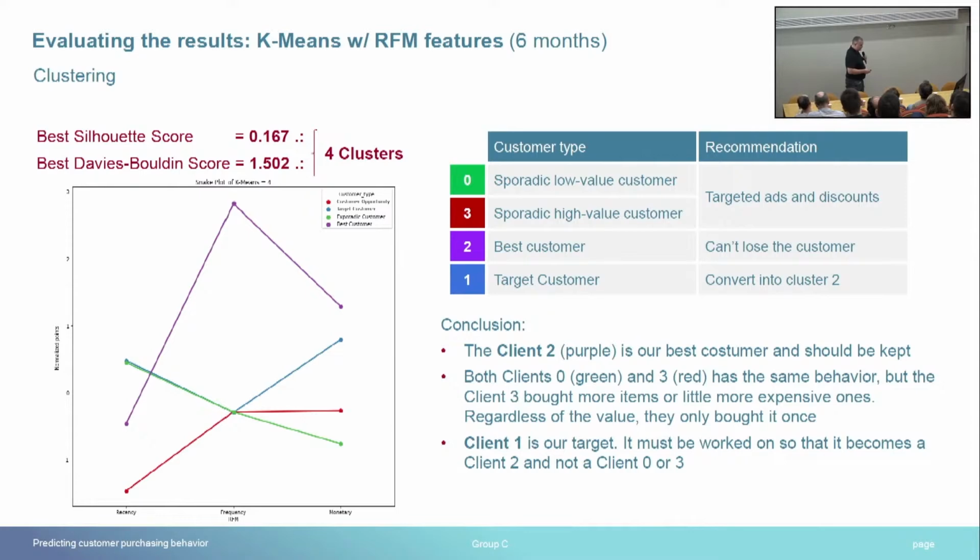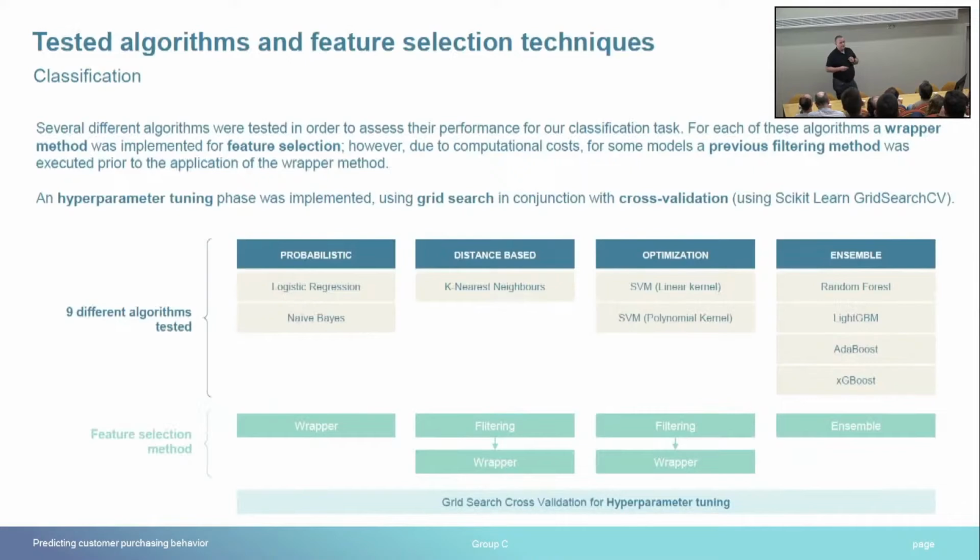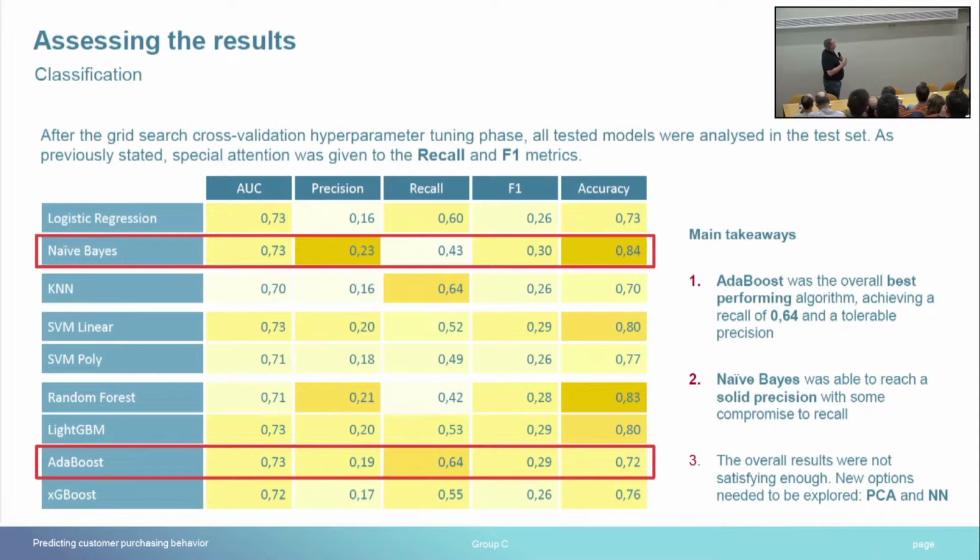Finally, we tested 9 different algorithms to try to do the classification. And after everything, we got 2 great results, with naive Bayes and another boosting algorithm. It's 22% and 19% predictability. So what it means: if the client does nothing, he will get 14% of recurrence. If he spends money doing some marketing advertising or whatever, he will have 14% of the clients buying back. But with those recommendations, it could be 22% or 19%, depending on the technique they use.